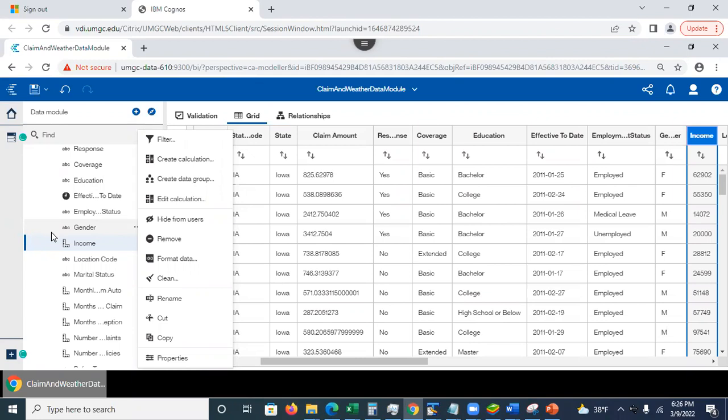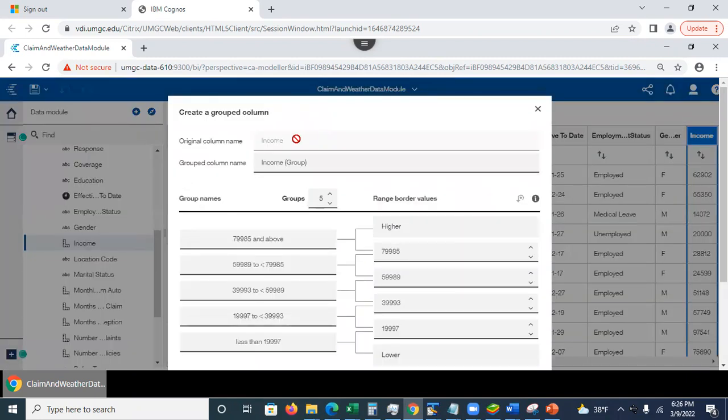So you can group categorical columns. You can also create groups for numeric columns, right? So let's do this. Let's create a data group. But see this, I'm using income now. I'm going to create the data group. See this? Well, this is a column name. This is going to be the column.